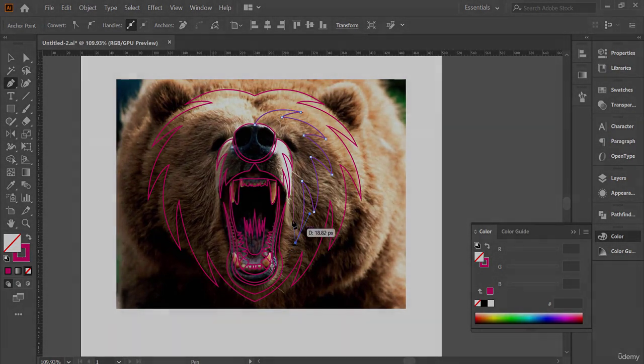Now we will create the path in the same direction. I will create a path by finding a blank space on the curve path.